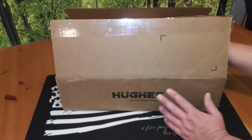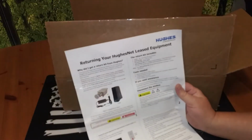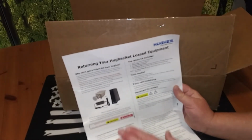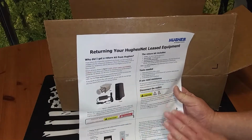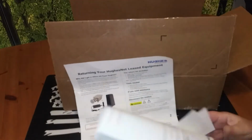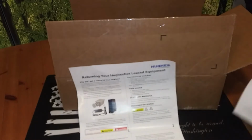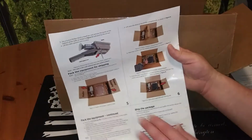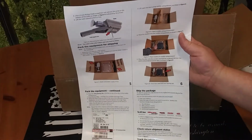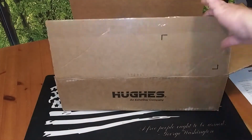Okay, when you cancel, you've got to finish out the month you're on. Then they'll cancel it when your bill comes due again. They send you a box, send you instructions, and tell you how to disconnect it. Now it looks like you only send back the radio, the power supply, and your modem. Tape to tape up the box. It shows you how to pack the equipment. And down here, pack the equipment, continue. Place UPS shipping slip. Maybe it's here. Yeah, okay.